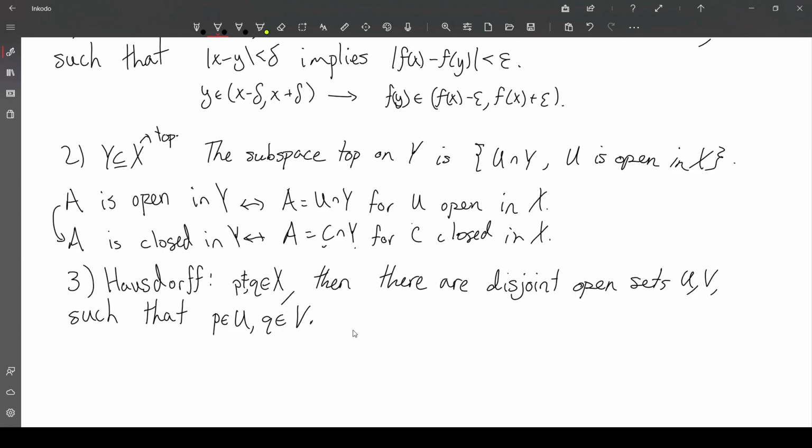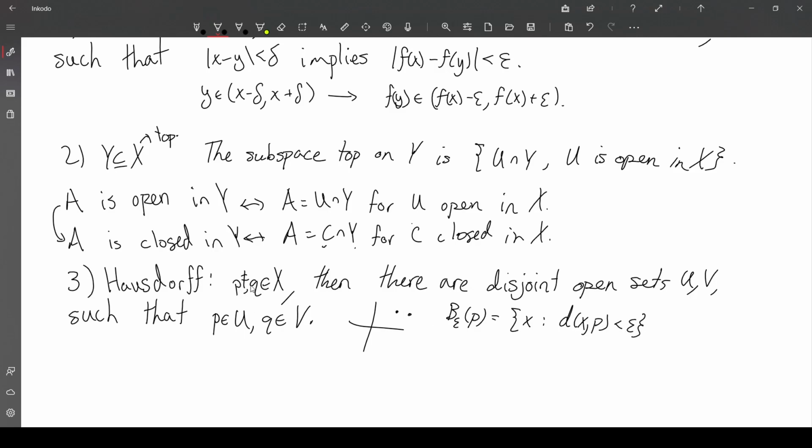So the typical image you want to think about is like in a metric space, so like let's say R2. If you have P and Q, say like this, in a metric space you have balls that are centered around a point, so the set of X such that the distance between X and P is less than epsilon.